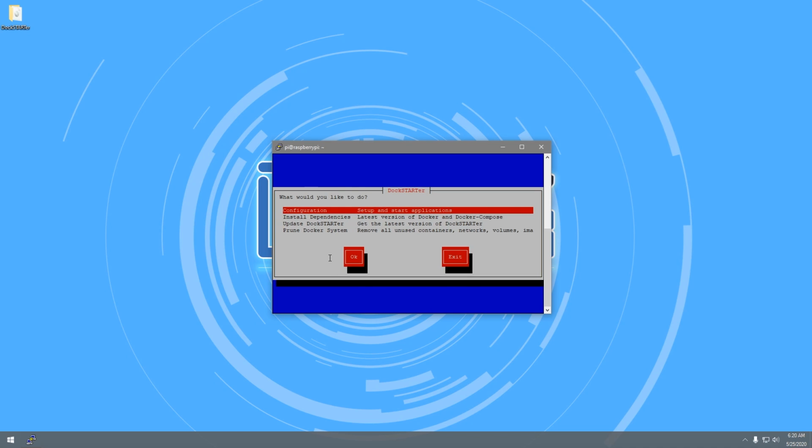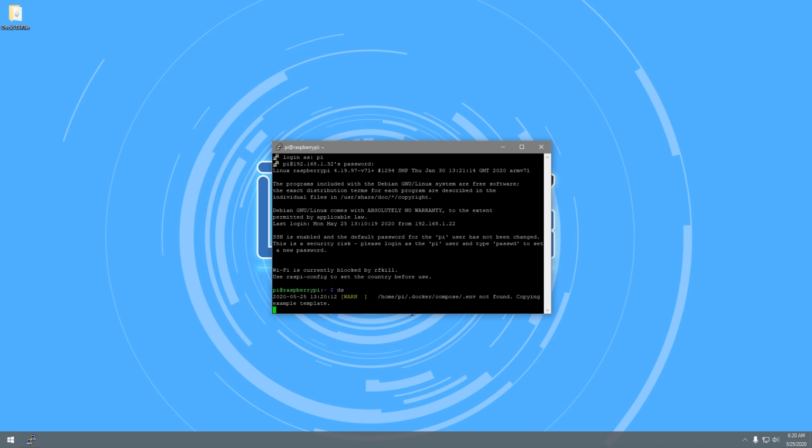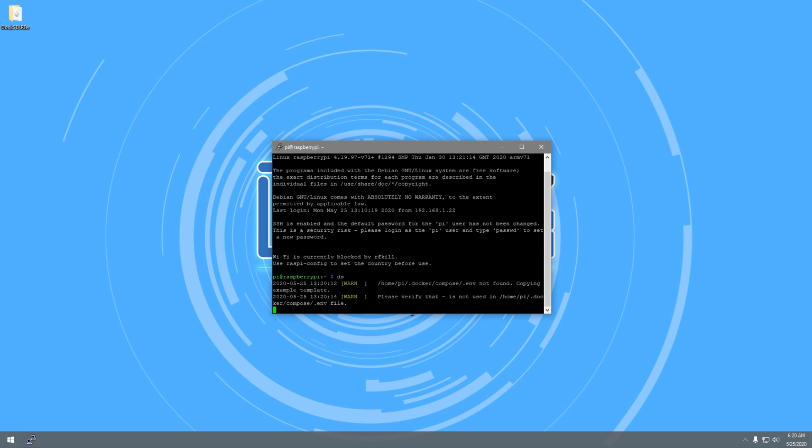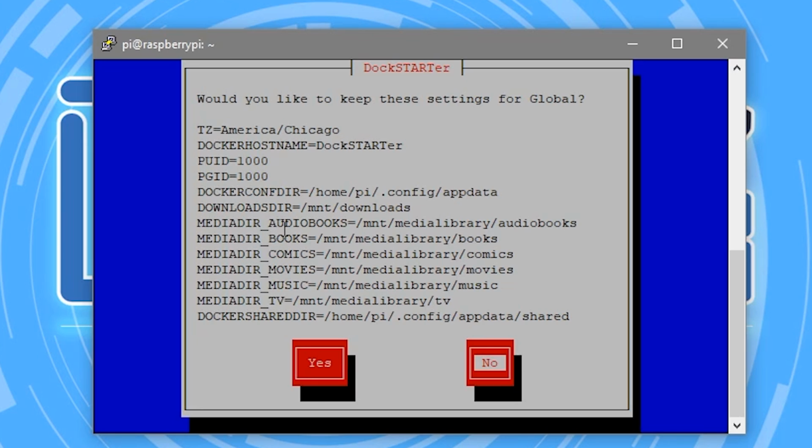Next, what I like to do here is set up the variables that we're going to need. This is going to come into play in just a second. So we're going to go to set global variables. The reason I wanted to come here is to look at this. What we're looking at is the downloads directory, the audiobooks, books, comics, movies, music, and TV. We want to mount all of these directories to the external hard drive that we've already plugged in.